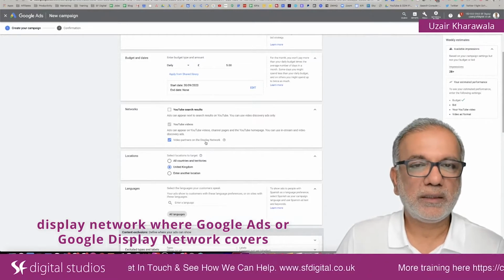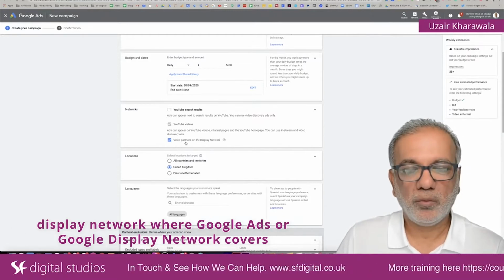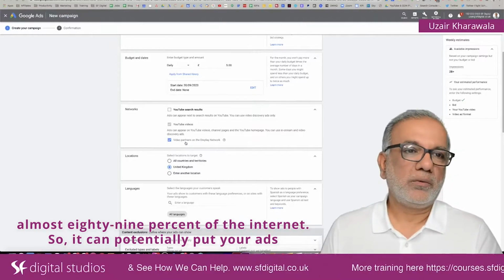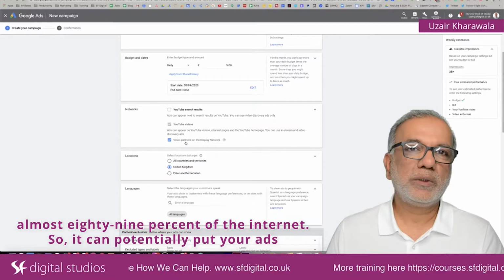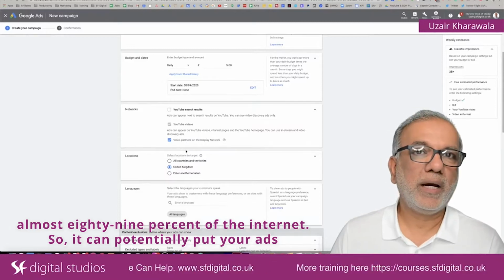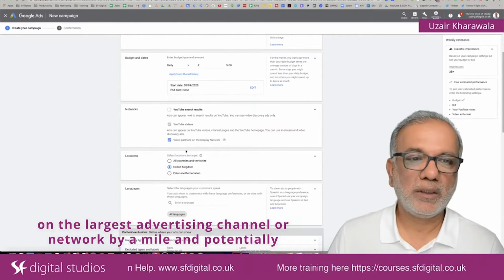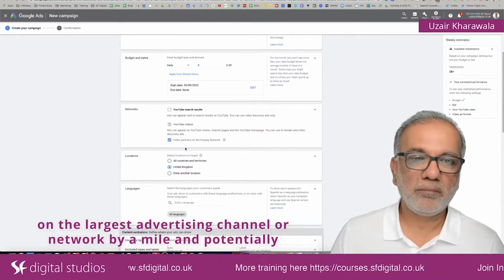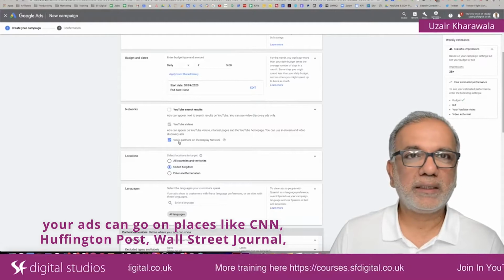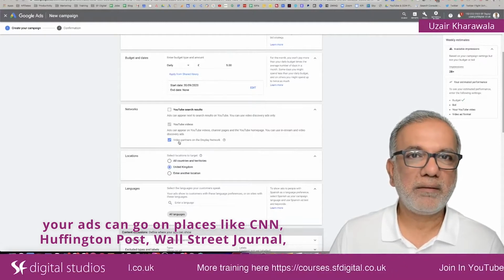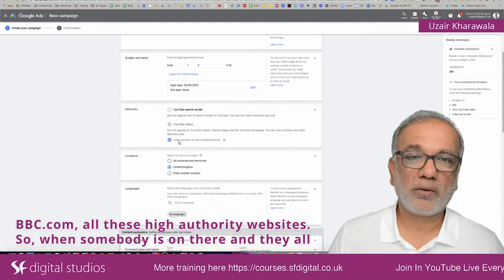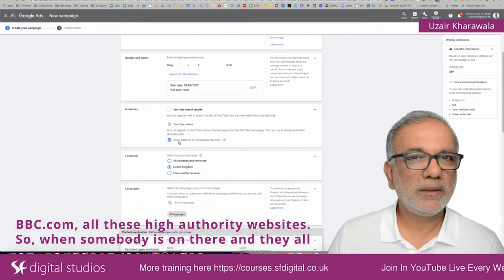And this is the display network, where the Google Display Network covers almost 89% of the internet. So it can potentially put your ads on there. It's the largest advertising network by a mile. Potentially your ads can go on places like CNN, Huffington Post, Wall Street Journal, BBC.com, all these high authority websites.